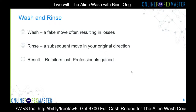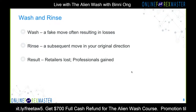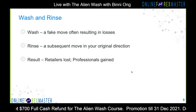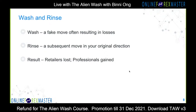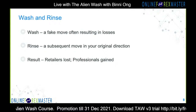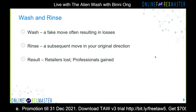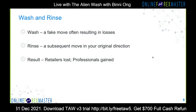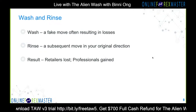What is the maximum number of bars in between W and R to make this valid? There's no maximum. Wash and Reins is very, very valid. The only thing is that the minimum would be a wash bar and a Reins bar, so the minimum would be 2 bars. But there is no maximum. Wash and Reins can be used in any time frame, whether it is week, month or day. If you can use it in the higher time frame and trade it in the lower time frame, it is going to be very profitable.